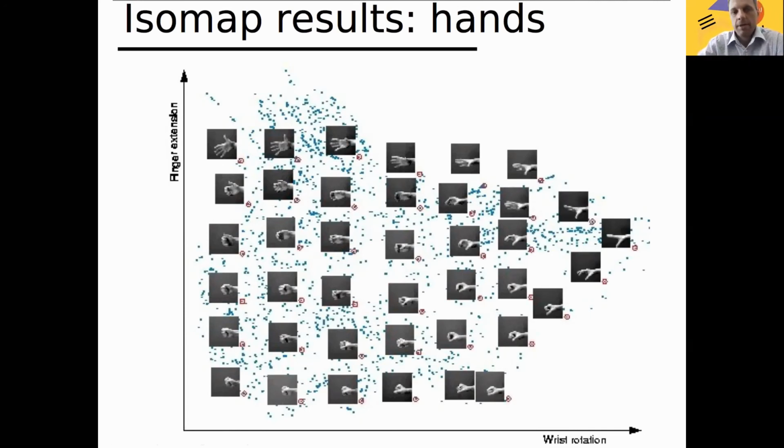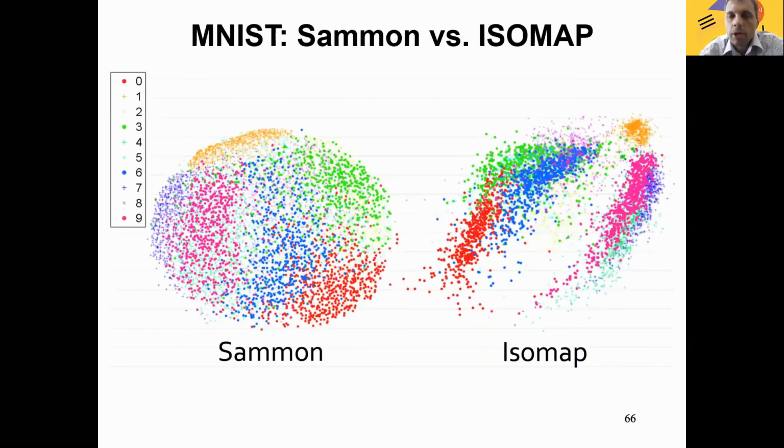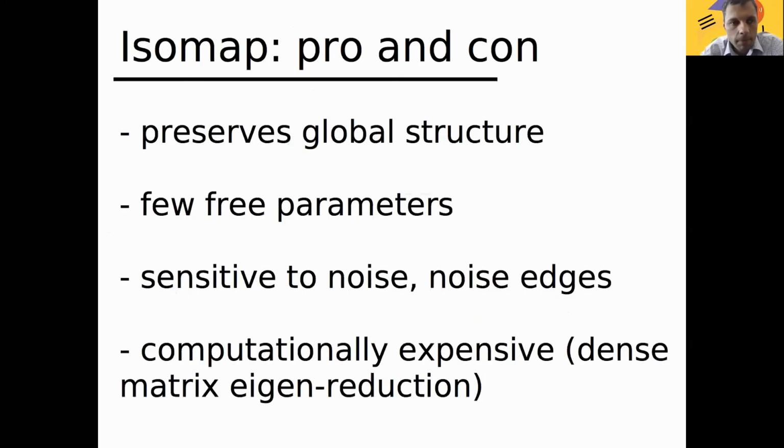So from this example we see that actually this simple trick, when we calculate distances not in the original space but across the graph, helps us to incorporate local structure of the manifold, and this helps us to get more meaningful results when we perform projection.